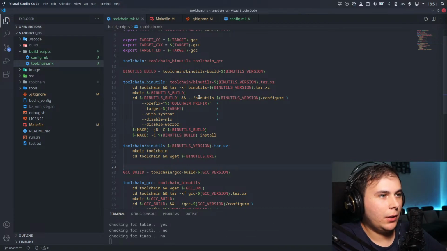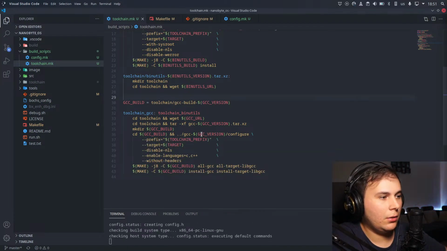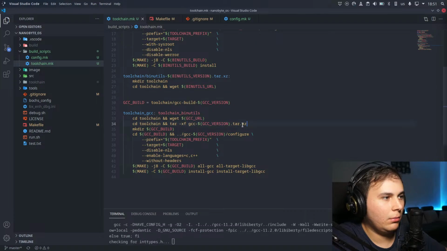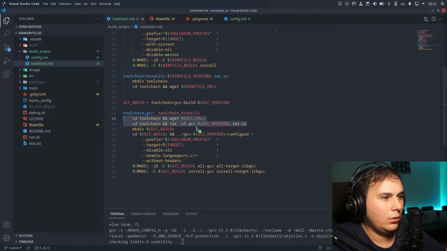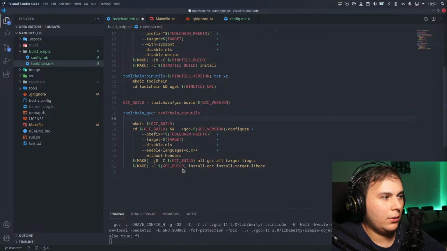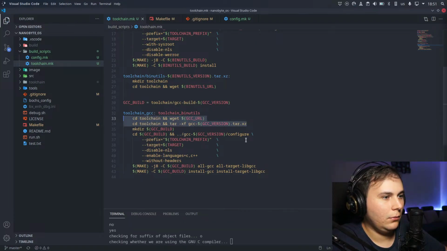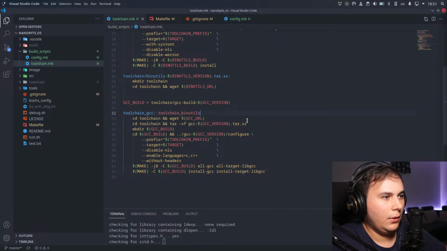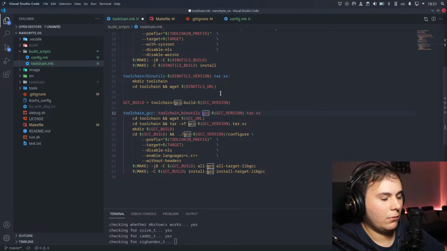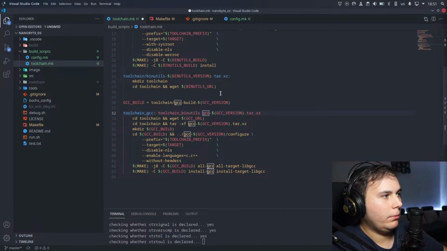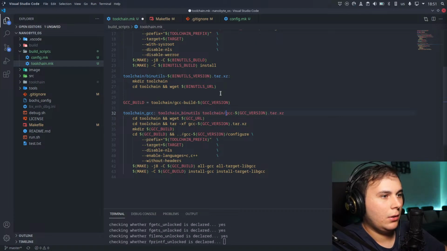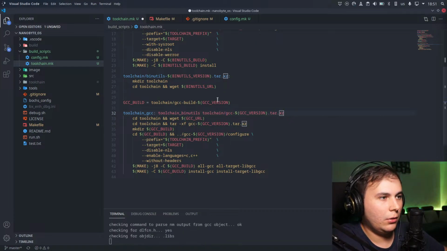Now we can do some stuff in parallel, because we can do the same thing with GCC. So let me just move this as well. This is the file name, and it's in toolchain/gcc-version.tar.xz.